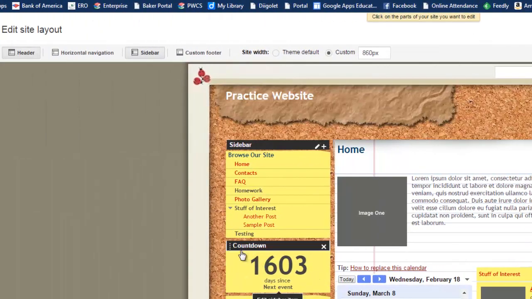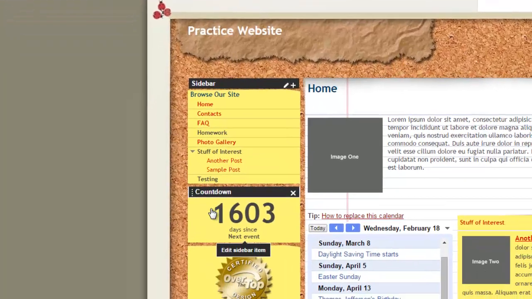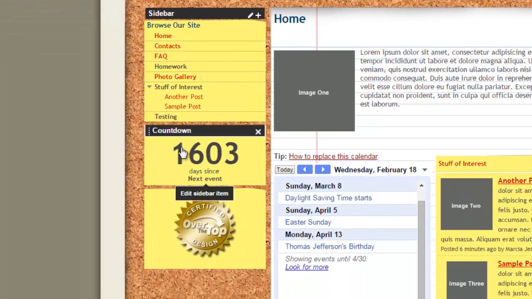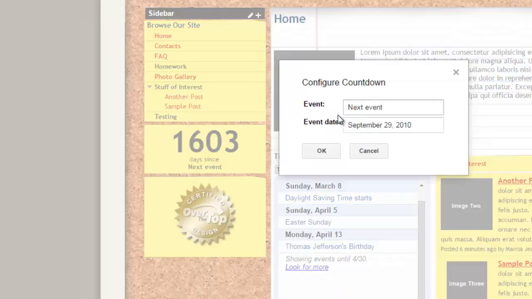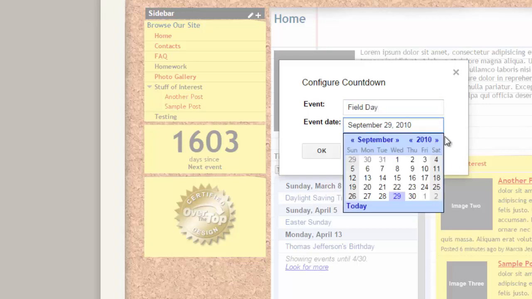And when I put my cursor over these little objects, I can edit. So this one, you can put an event, like let's say we've got something coming up, like field day, and field day is, well, it's not 2010.